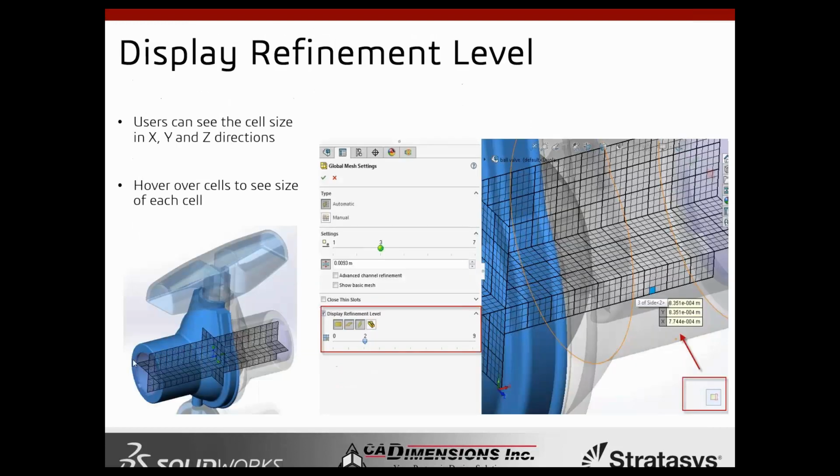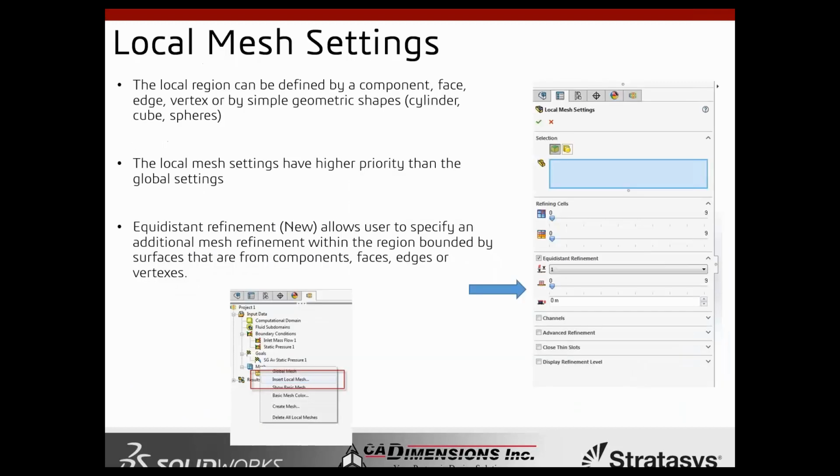Say for example, if I have a model like this, I can create a cylinder piece that just goes right through this piece right here, and I can create a mesh refinement just for that. What that will do is refine the fluid cells, because of the fluid flowing through this piece, it will refine the fluid mesh, and within my calculation control options, I can say to disregard that dummy model. Don't take that into account when you're calculating your results. So that's always been there.